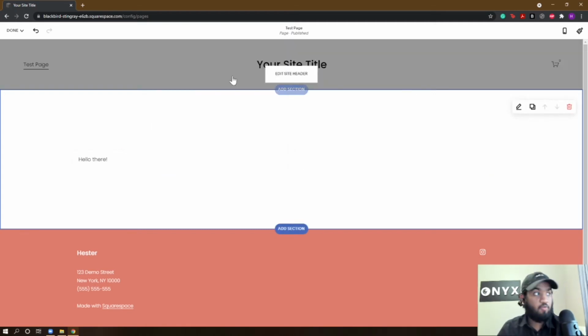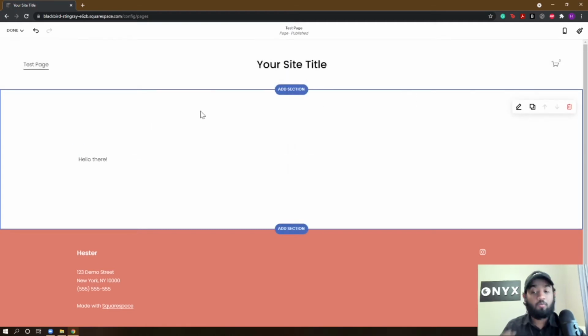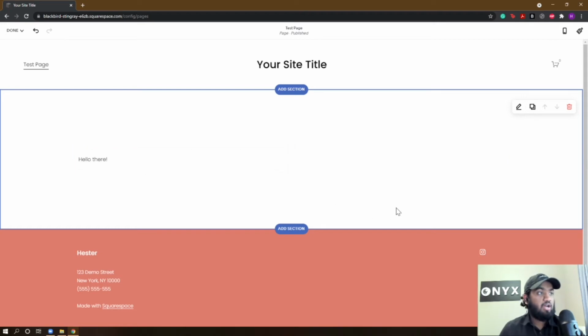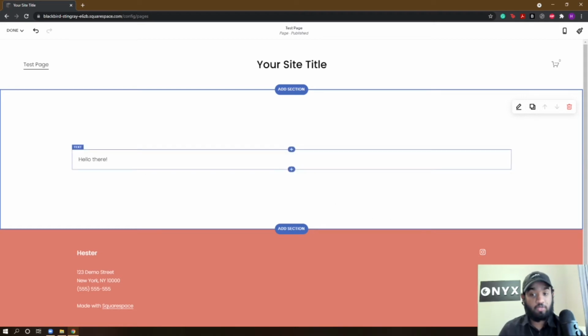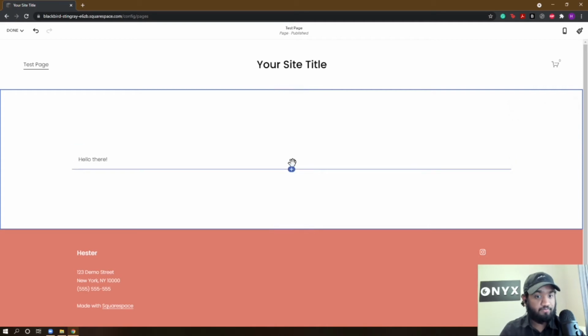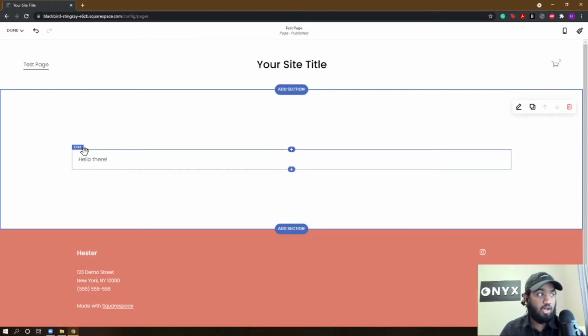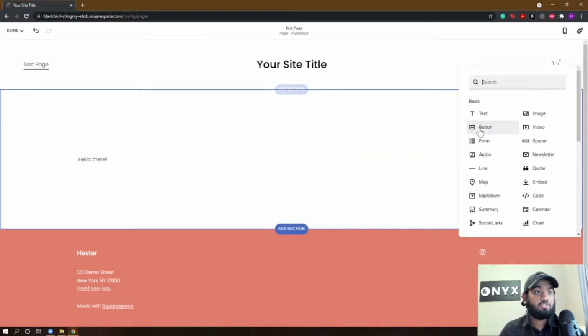Okay, wonderful. Before I get more into the text box, I'm going to show you how Squarespace works in terms of adding more content. It is a drag and drop kind of situation, so it's really simple to use. You don't need any coding to make most of the website on Squarespace. You'll see when I hover over the text block that Squarespace automatically added for me when I made the section, you'll see 2 pluses here. These pluses, when I click on them, will ask me to add more content either on top of the text box or below it. So let's go. I want to add to top, and I want to add a button.